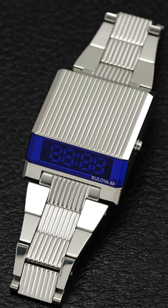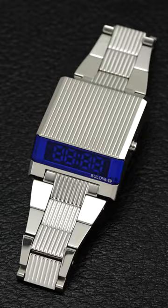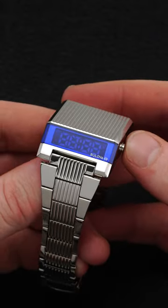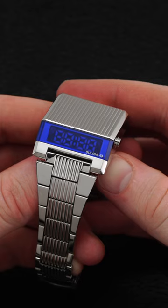Three underrated digital watches you may have never seen before. First we have the Bulova Computron, a modern reissue of a 1970s Bulova model with a unique case concept that has to be viewed at an angle as opposed to head-on. The old-school LED watch can be activated with the push of a button that reveals the retro digital numerals, offering a stealthy and unique appearance on wrist.